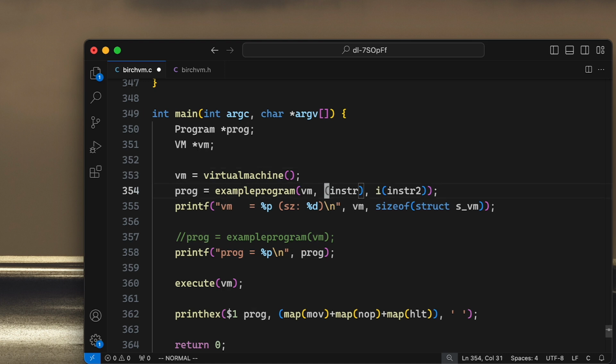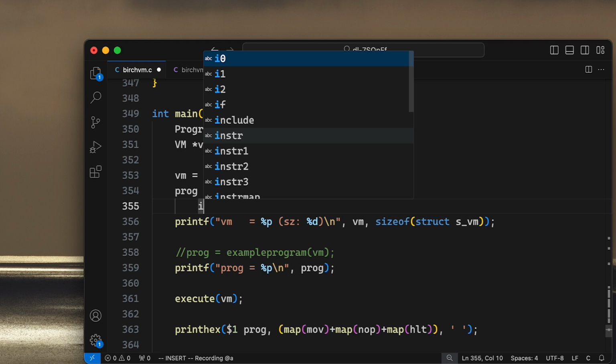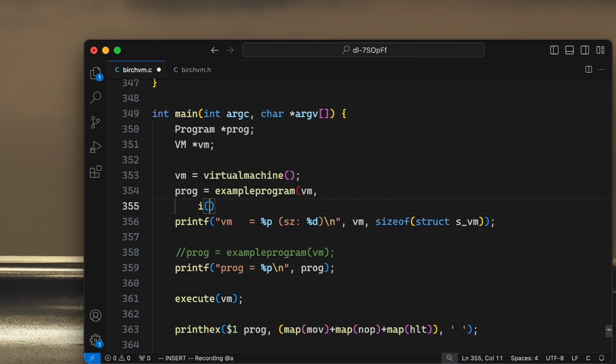And here we can do something like, okay, so now we can call the I, and we can pass the I1, and this will be a move to the AX of a 4, let's say.